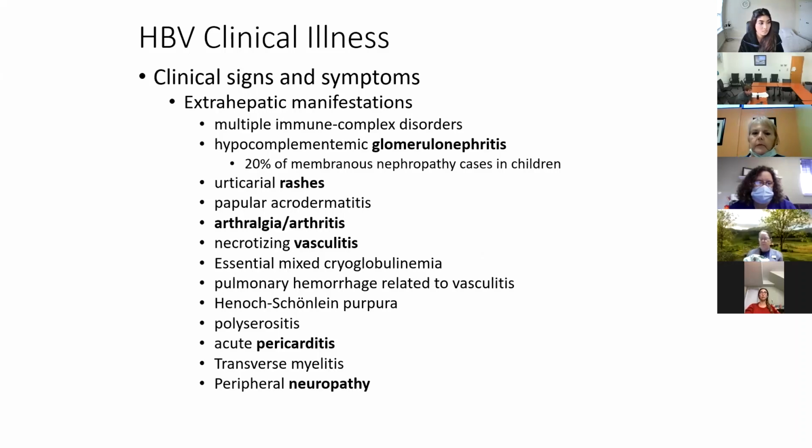Chronic hep B has very similar extrahepatic manifestations as hepatitis C. If we think of hep C, we always talk about potential for autoimmune diseases, immune complex deposition, vasculitis, joints, etc. Those are mimicked almost perfectly by hepatitis B.